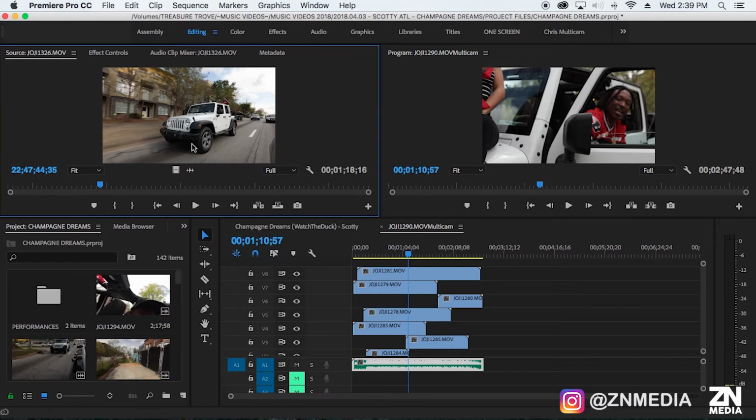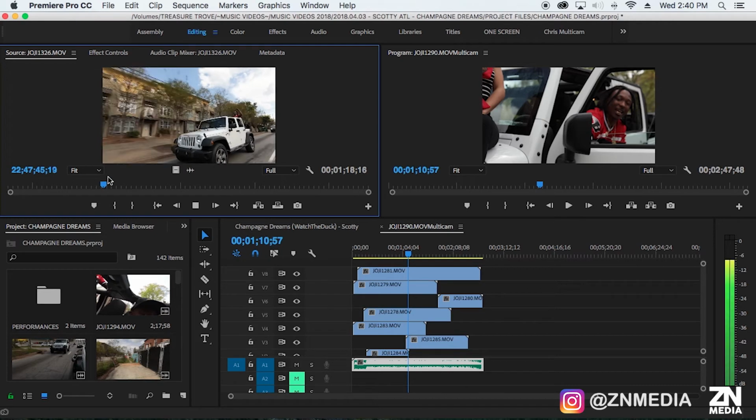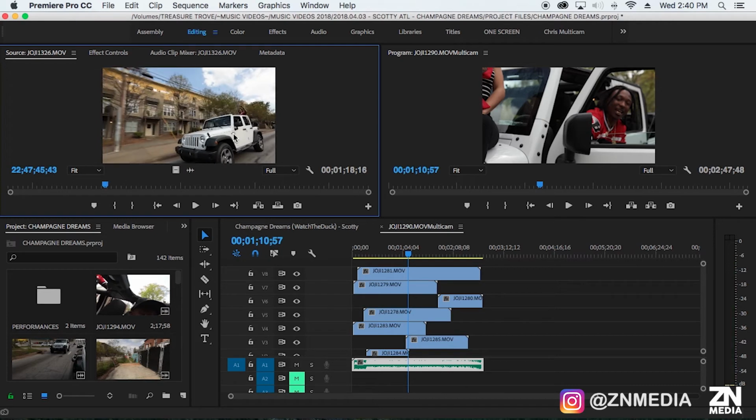For this shot though, I ran into an issue of it being too loud. I was hanging out of a vehicle, the music was playing through the Jeep, and the artist was performing, but it was way too loud for the program to recognize. So two methods that I'm going to show you. One is just an individual sync, which is very similar to taking all your clips, just like we did over here with this performances bin.